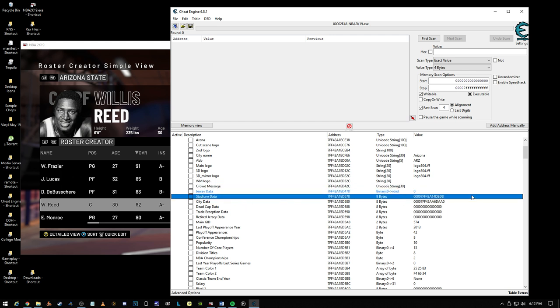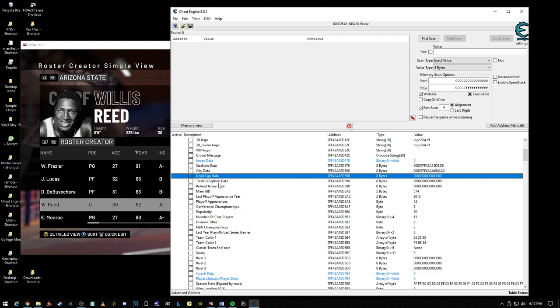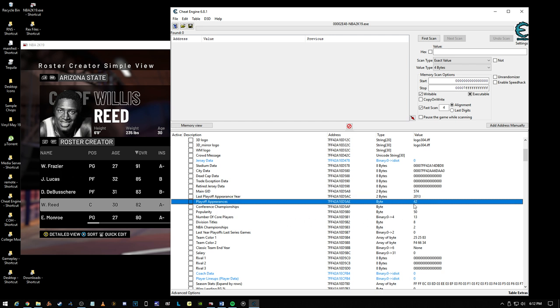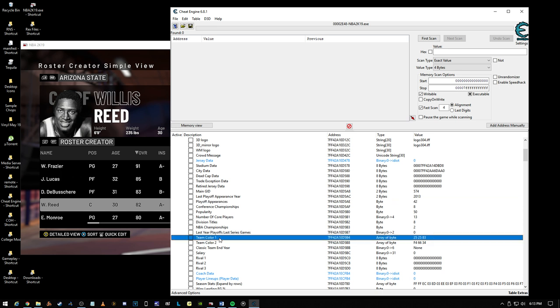The jersey data, stadium data. We're going to look at this. The stadium data is important. We're going to look at that in a minute. I don't need to worry about none of this. I mean, you can change this stuff if you care about that stuff, but that don't matter to me. Playoff appearances, just kind of keep track of how many times they went to the playoffs. This is where 2K pulls all that information from. It's all right here in this menu.